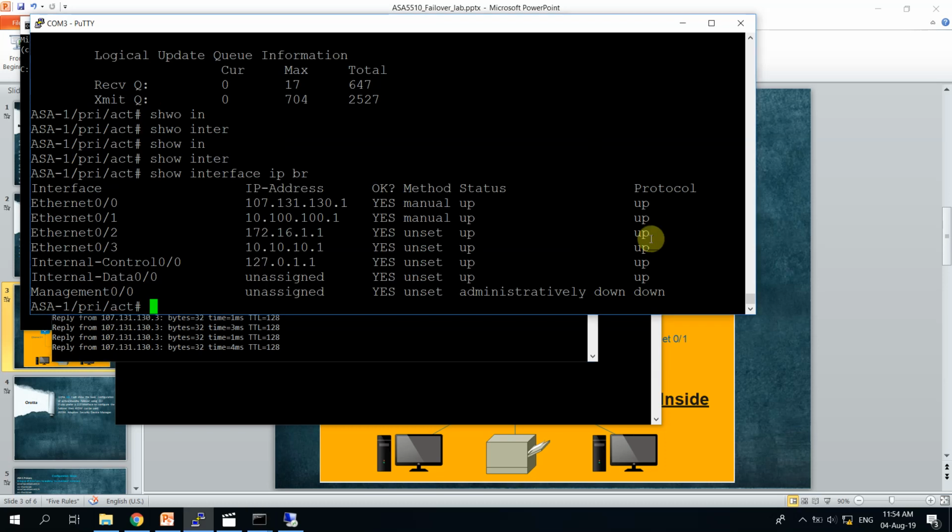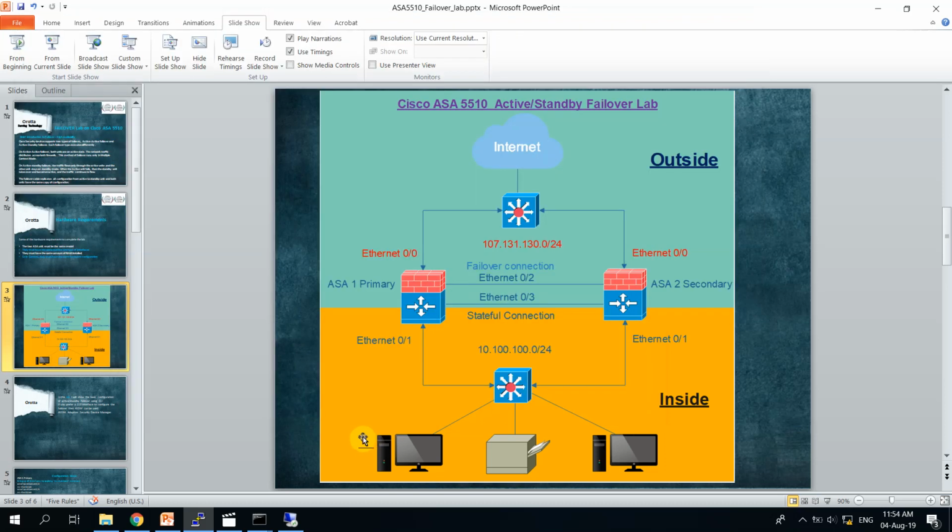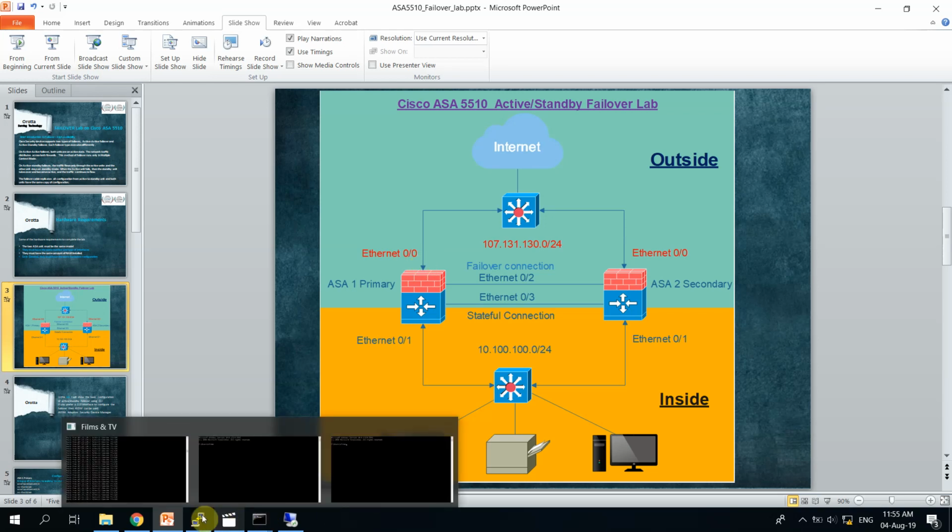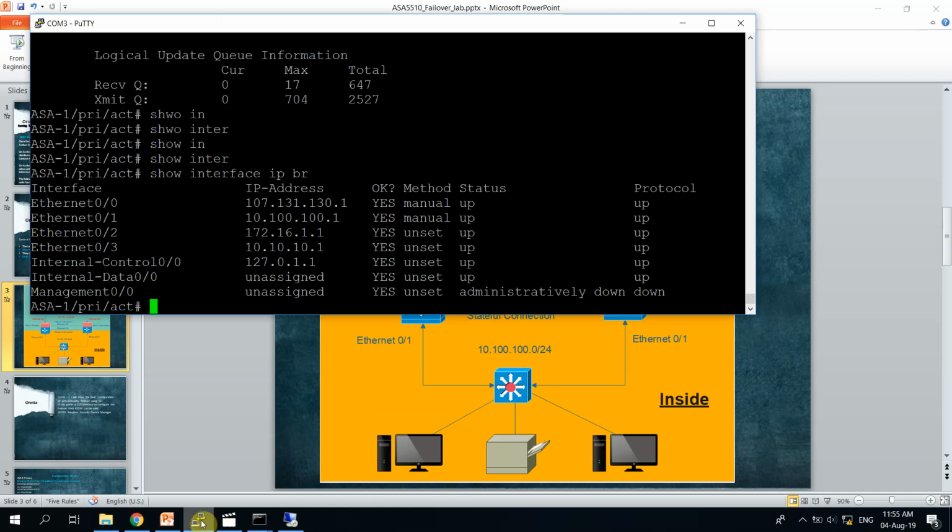I will test the failover functionality, or high availability. I will try to unplug this port, and we'll see what is the effect on the failover.